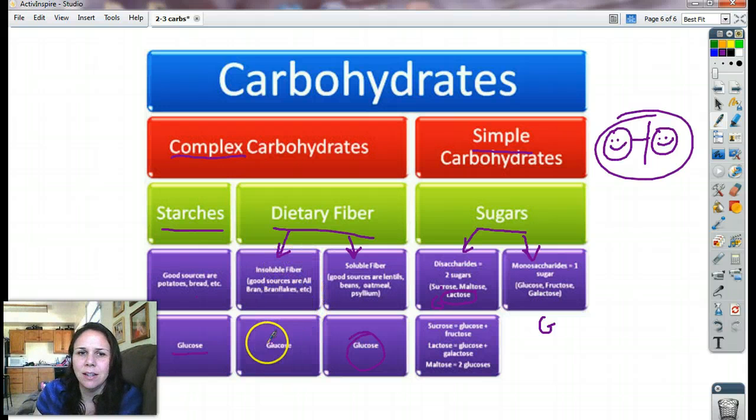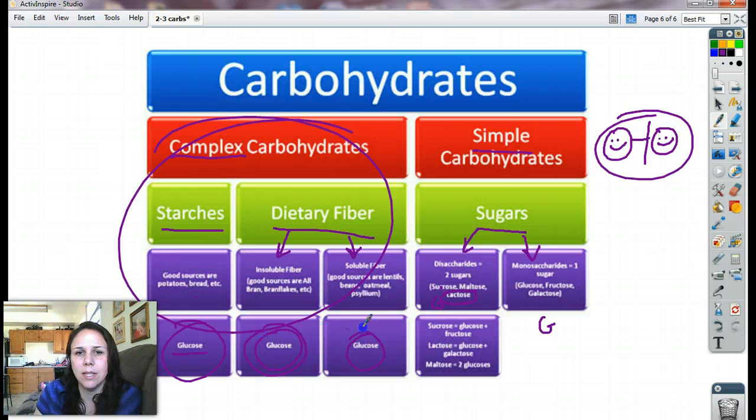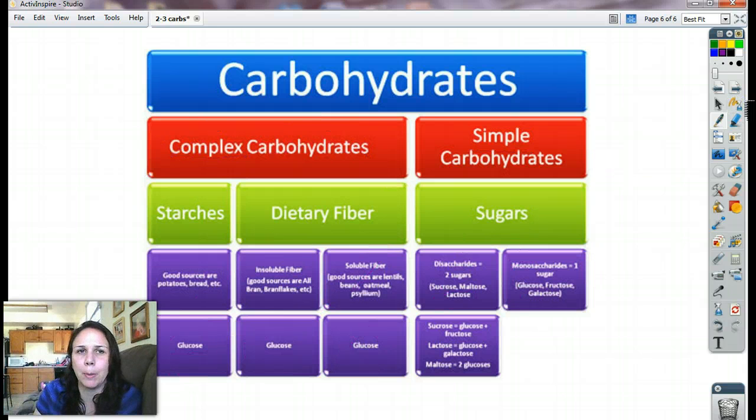You can't digest it. If you can break it down, you will get glucose, but you only get a little bit out of it. You don't get much return from it. So, as you can see, it all comes down to glucose. If I were to say what's the most important carbohydrate, it's glucose, because it provides energy for our body. So we break down all these to turn them into these, which is really just these. We can't do anything unless it's in simple form.